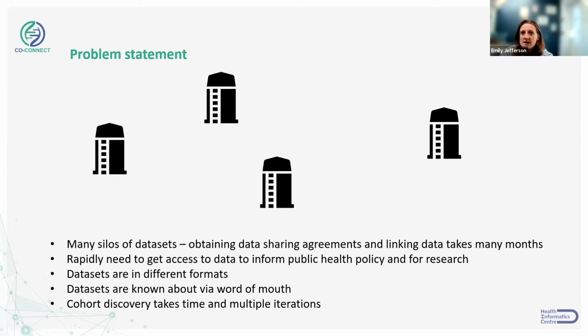I'll just go into that last point around cohort discovery in a little bit more detail. Most of the time, if a researcher wants to access data, first of all, they have to approach each different organization who have data and ask them if they have the relevant data to answer the specific research question. The organization then has to get somebody to write a bespoke query on their data to find out whether there are people that meet the particular research criteria. And a researcher may then alter their criteria, go back and forth with the organisation to rerun the query until they actually find the right information.